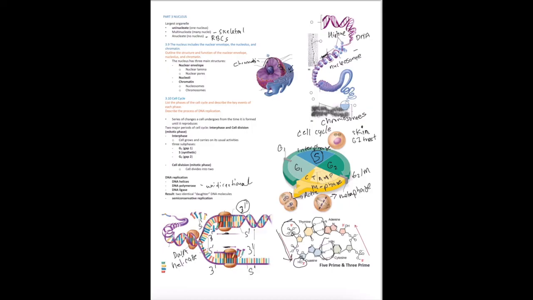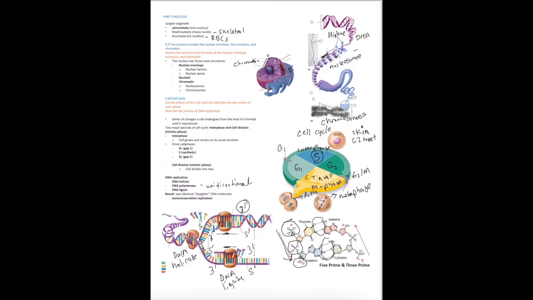With that lagging strand, these different nucleotides can only be added in fragments. And so you get the formation of these Okazaki fragments, and then we have an enzyme known as DNA ligase, which is going to function to link these with phosphodiester bonds. So you can see the phosphodiester bond right here connecting them together.